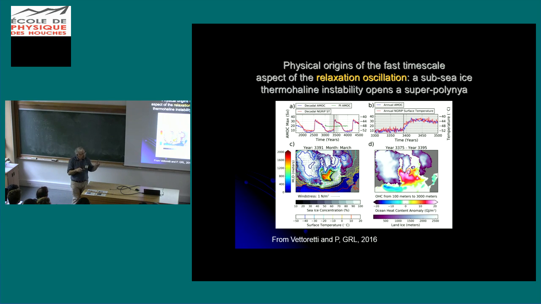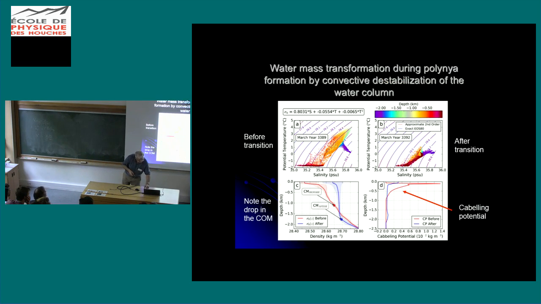This is extraordinarily interesting because in the observational literature on DO oscillations, there have been speculations going back 10, 12 years even, that there must be something to do with a polynya in the transition process. So the fact that this model actually produces this is, I think, an astonishing success.